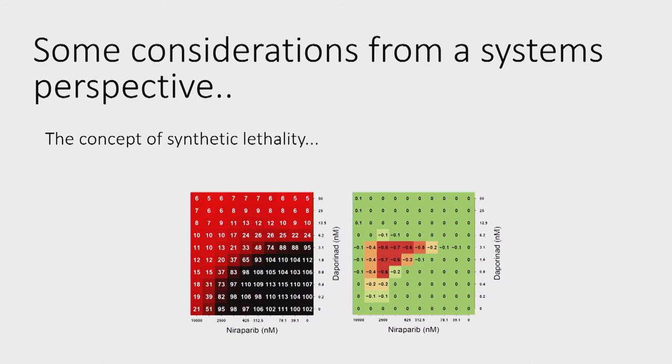Likewise, the PARP inhibitor has activity right around a 4 or 5 micromolar IC50 value. Again, for PARP inhibitors, that's pretty active for an in vitro cytotoxicity-based assay. So these drugs are already very active on their own. Where we see synergy typically is at the interface of the active-inactive range. And that synergy is actually fairly localized to a subset of concentrations, which is why we refer to synergy at a specific concentration overlap of two drugs.